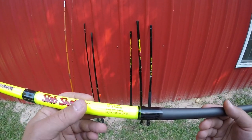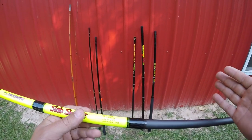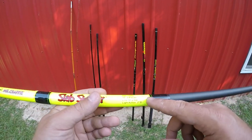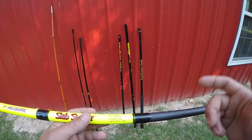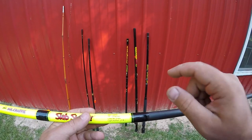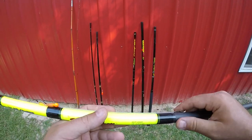Now that's not to say there's not a ton of bend and flex and fun, even with these larger ones. When you get into that third section on this and the fourth section on some of these, it's so limber and there's so much bend when you go to catch a fish. It's still a blast, don't get me wrong.